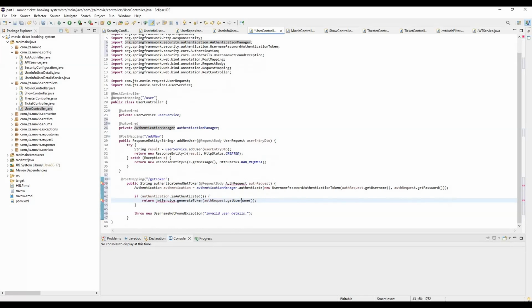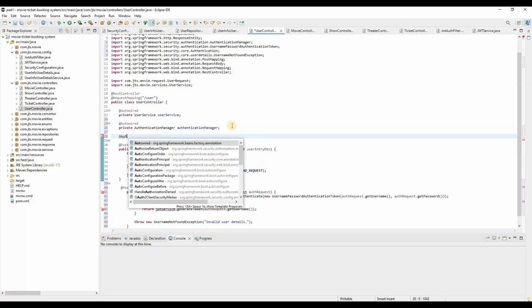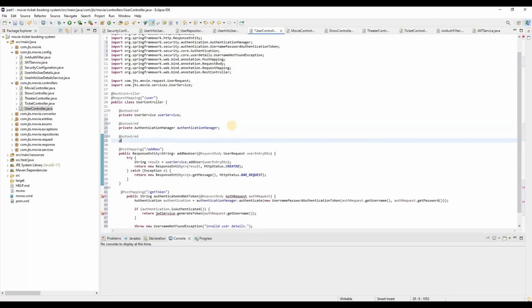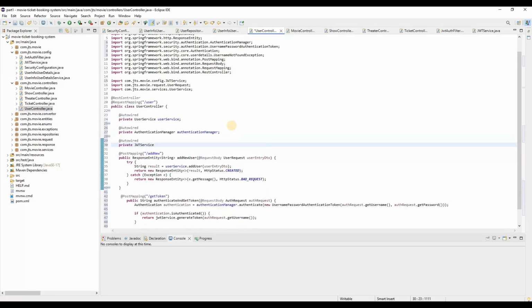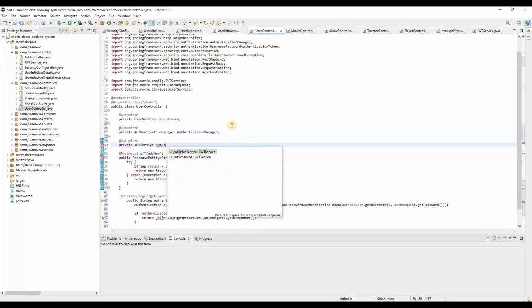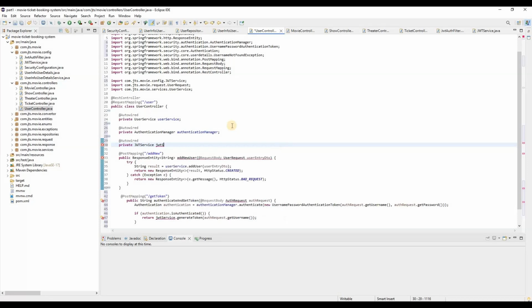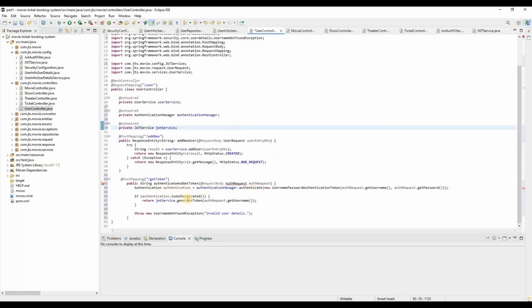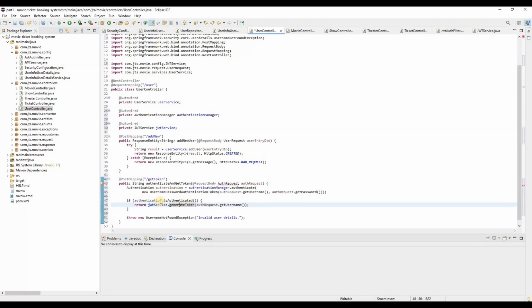Also we need to use this JWT service over here, so we autowire the private JWT service. And we need to create one request, like this auth request.